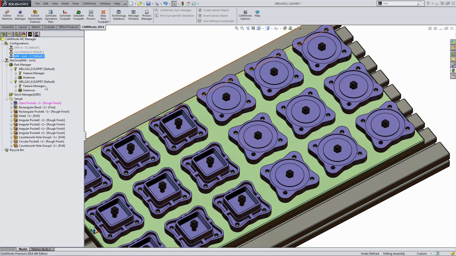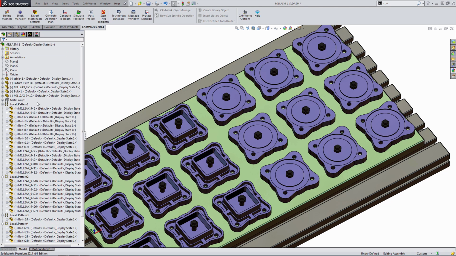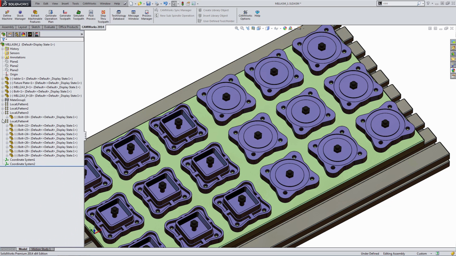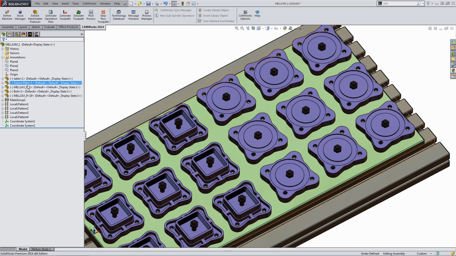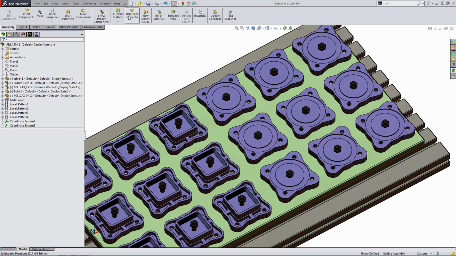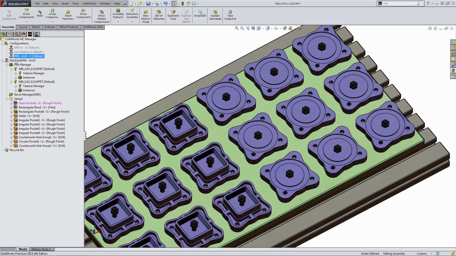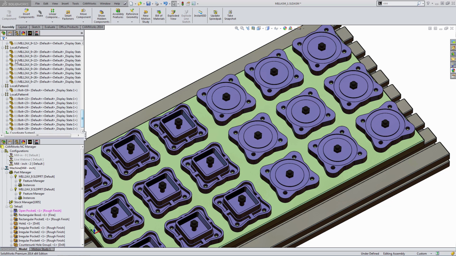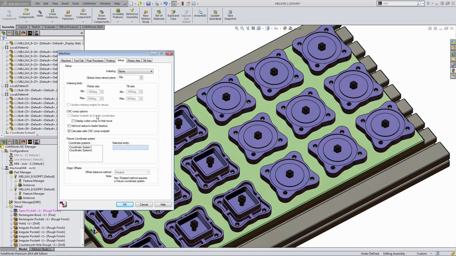All right, so that about covers what I had prepared for the assembly tips and tricks. The things to remember, just going over the list again. The creation of the SOLIDWORKS coordinate system is done in the SOLIDWORKS toolbar, under reference geometry, coordinate system. Reading that coordinate system in is done under your machine definition, setup, coordinate system here.